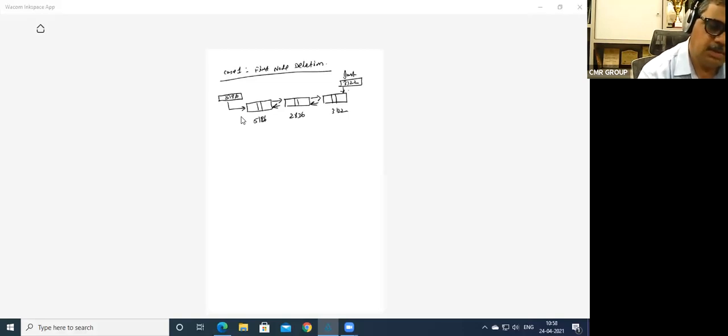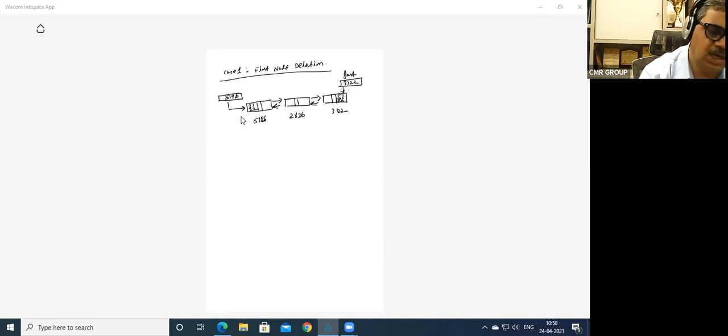Okay. Now tell me, what is this value on the left hand side? The first node's LPTR is what? It is 3122. And what is this one? The last node's RPTR is 5186. Okay, so the rest are all going to have changes. Now, what is this node? Come on, tell me.